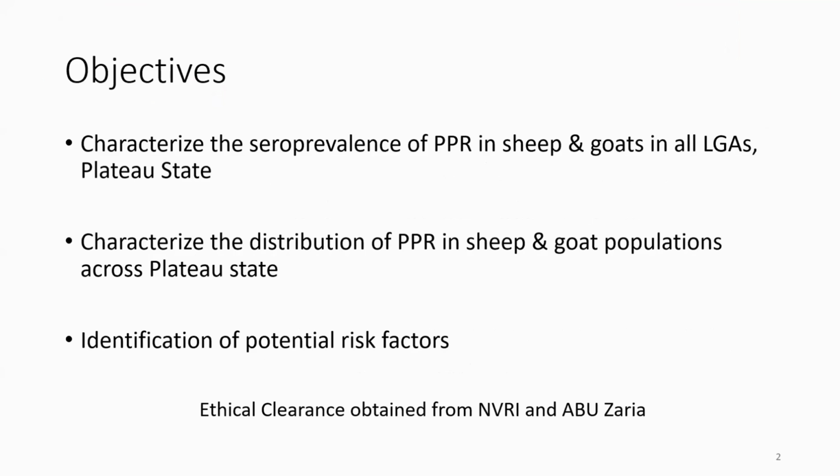of PPR in sheep and goat in all the local governments of Plateau State, and also to characterize the distribution of PPR in the sheep and goat population across Plateau State, and finally to identify the potential risk factors associated with peste des petits ruminants in sheep and goats in Plateau State.